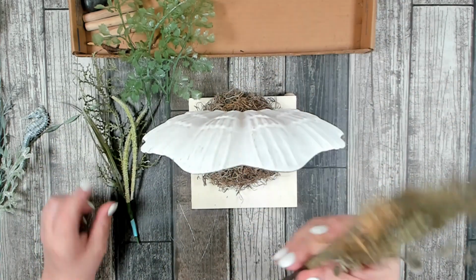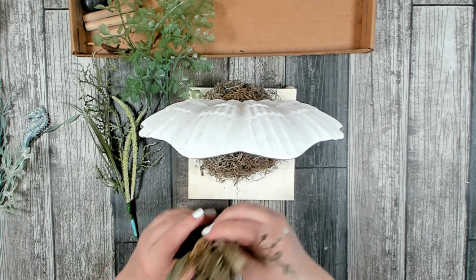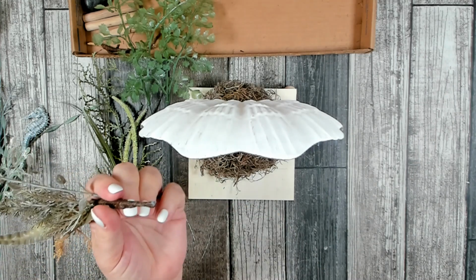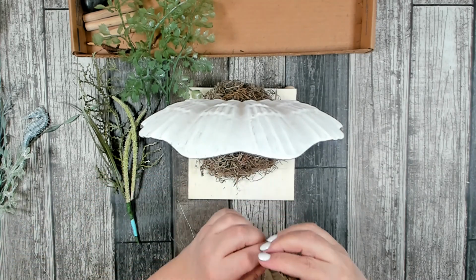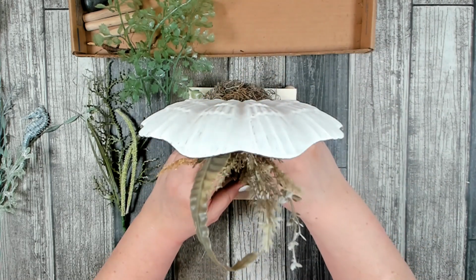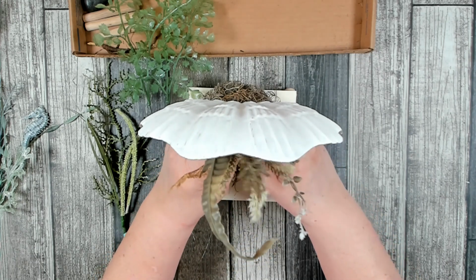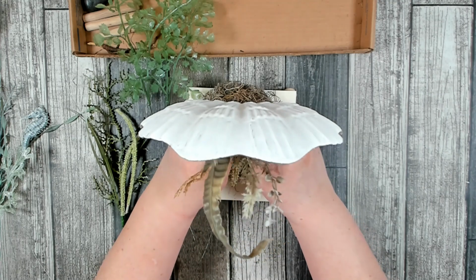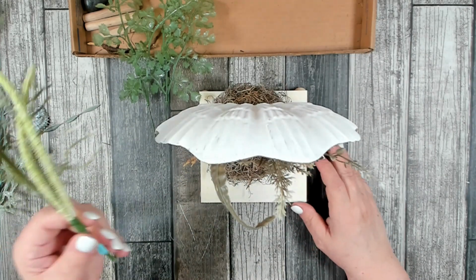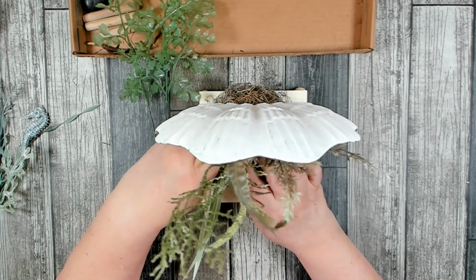So I'm going to start with these 2. What I did was go in and kind of measure how deep I can go, and then I trimmed the bottom. After I trimmed the bottom, I hit it with just a little dab of hot glue so that paper would not unravel. And now I'm going to start with this in the background. Then I'm going to place this one on the opposite side here for the background.